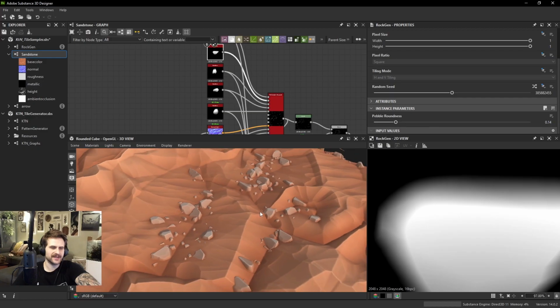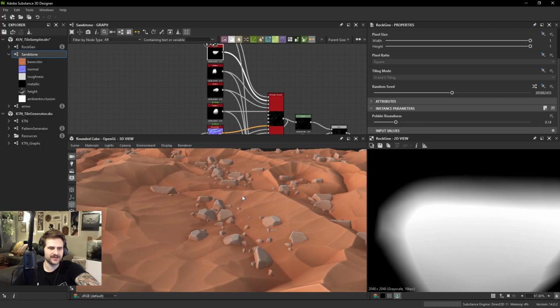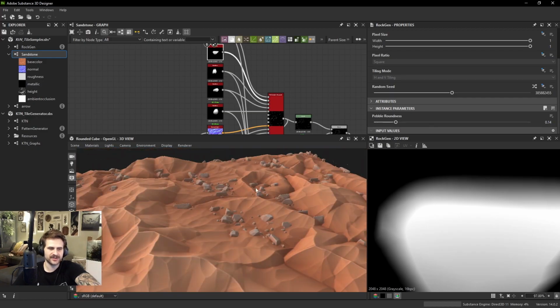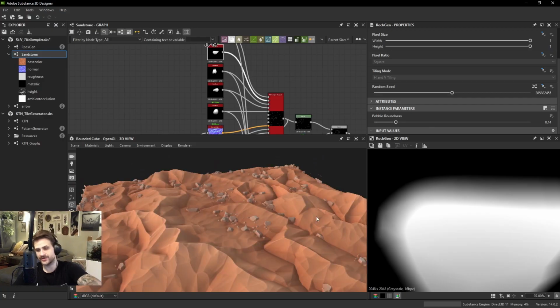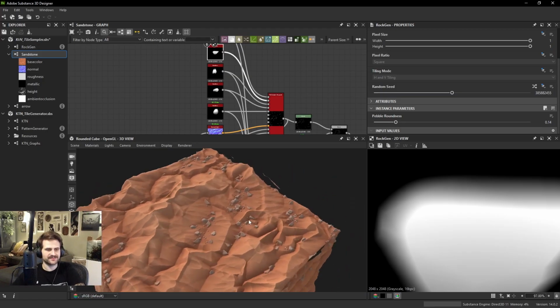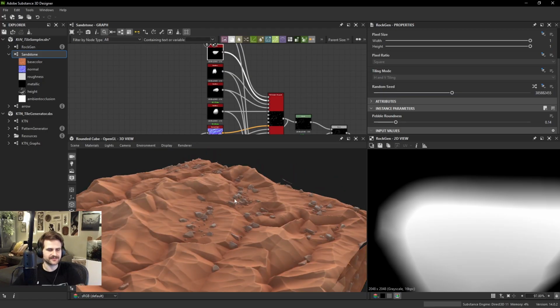Hopefully it's getting your head thinking about what you can use this on. It's not just for things like that. You could use this if you were trying to scatter bolts on metal, or the erosion is a good example. If you wanted to put leaves on a vine, this is also very useful. There's all sorts of really cool things you can do with this, but hopefully this is giving you an idea.